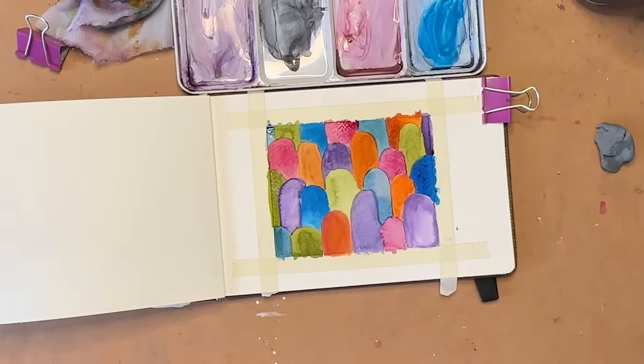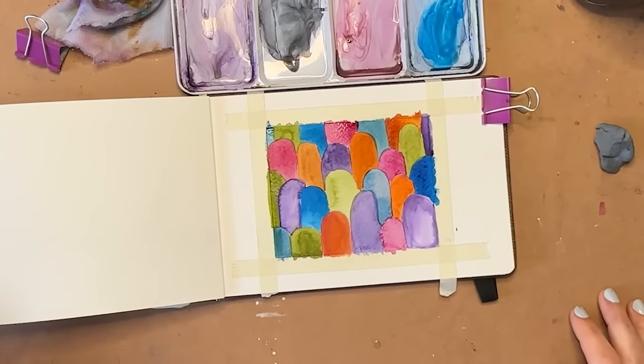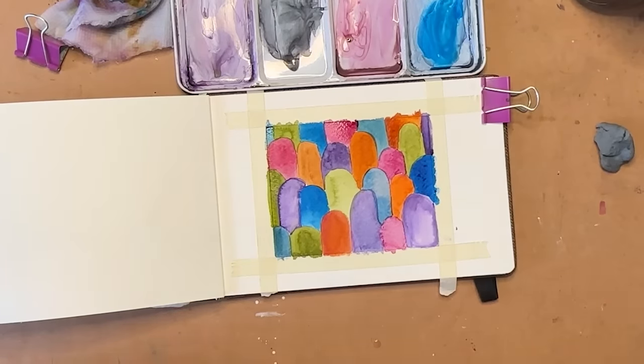All right, so that is our pattern. And we're going to let that dry. I'm going to peel off the tape, I think, ahead of time, just because I want to see those clean edges. And then I'm going to get my bleed-proof white and my micron pen to add some texture over top of these.